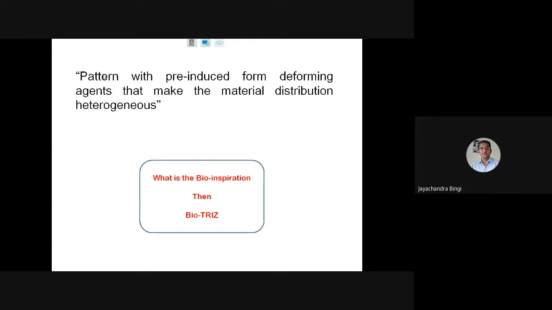Then search bio inspiration with this statement. What you need: pattern with pre-induced form deforming agents that make material distribution heterogeneous. That means you have to find the pattern in nature which changes with respect to time and or with respect to force. Think 2 minutes, I will get back.